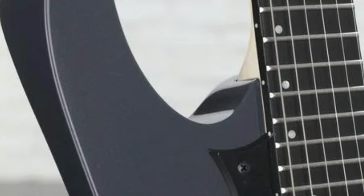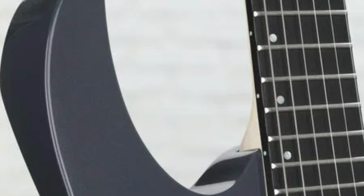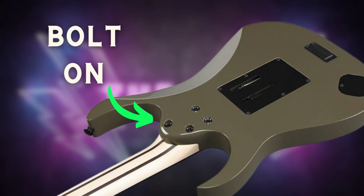Continuing with the neck, don't let me forget, this bad boy comes with lumen lay side dots, which gives you some illumination of those dots and the fret markers if you're in low light or on stage. Okay, something that I think is often overlooked on guitars when they're reviewed is the heel construction. The Ibanez comes with a rounded contoured heel, which is a nice touch for a bolt-on guitar. It does give you better access to those higher frets.